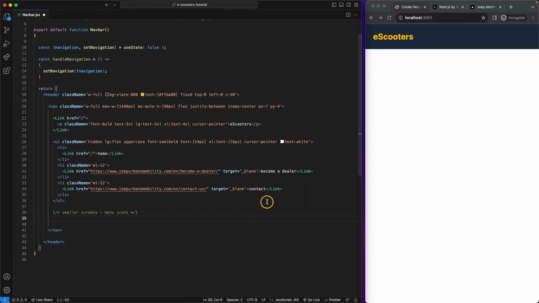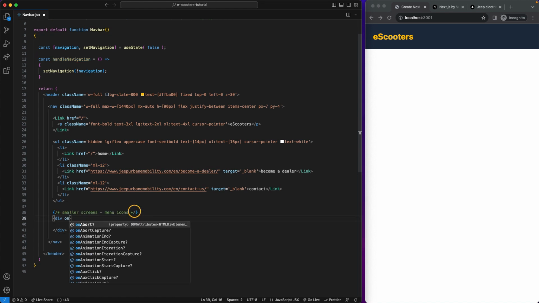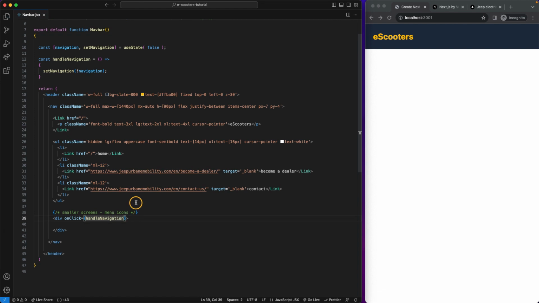So now we need to have a div for this. On this div, when this div gets clicked, I want to fire this function. So this div on click, I want to fire this function first thing, and I'm gonna style it a bit. Class name, block.